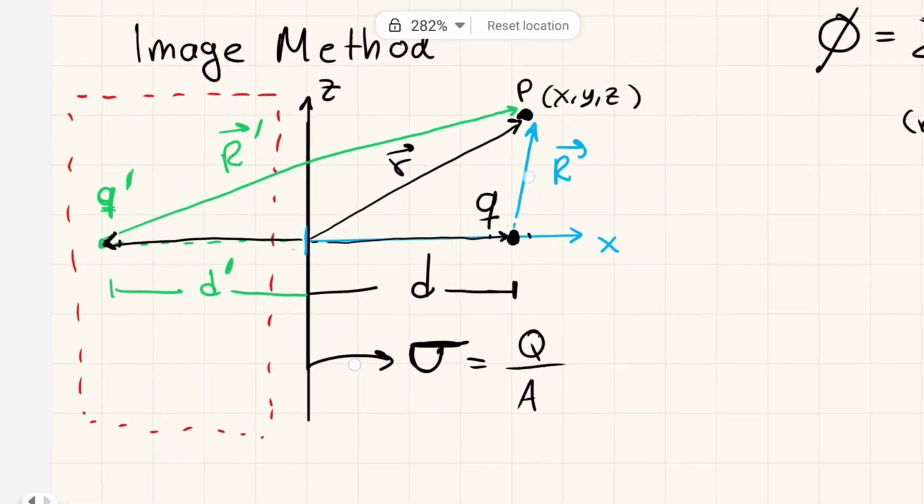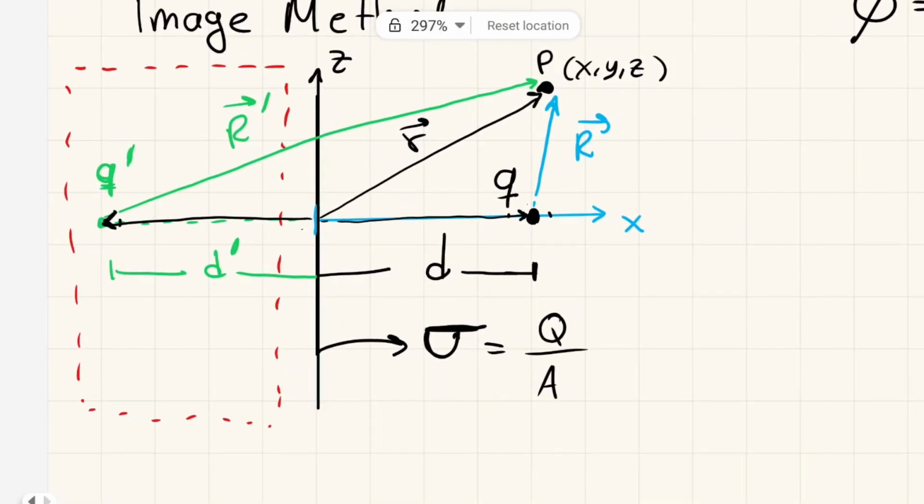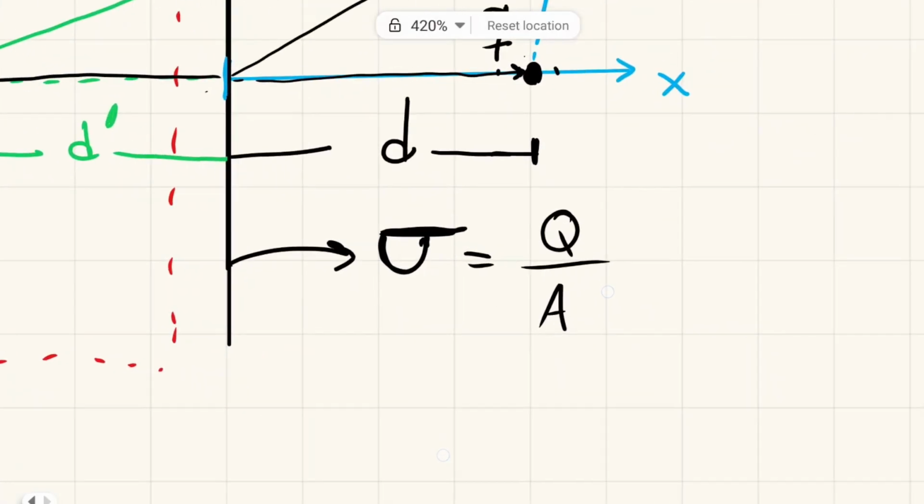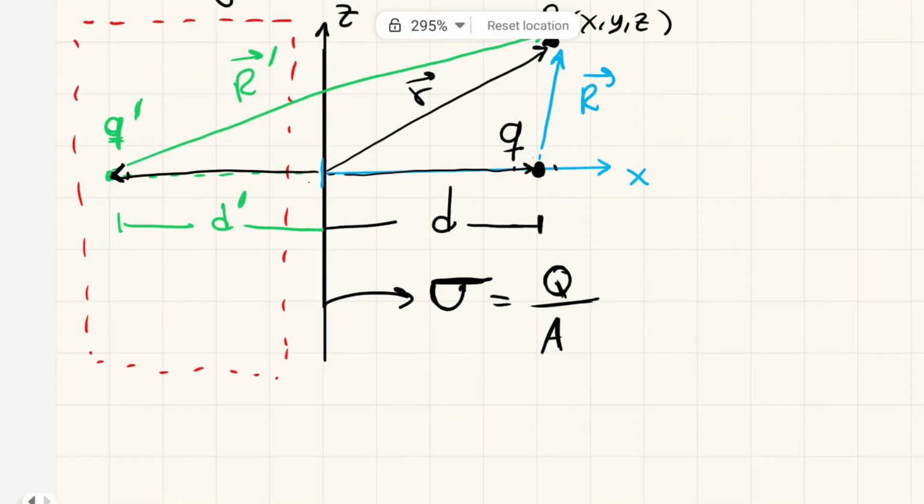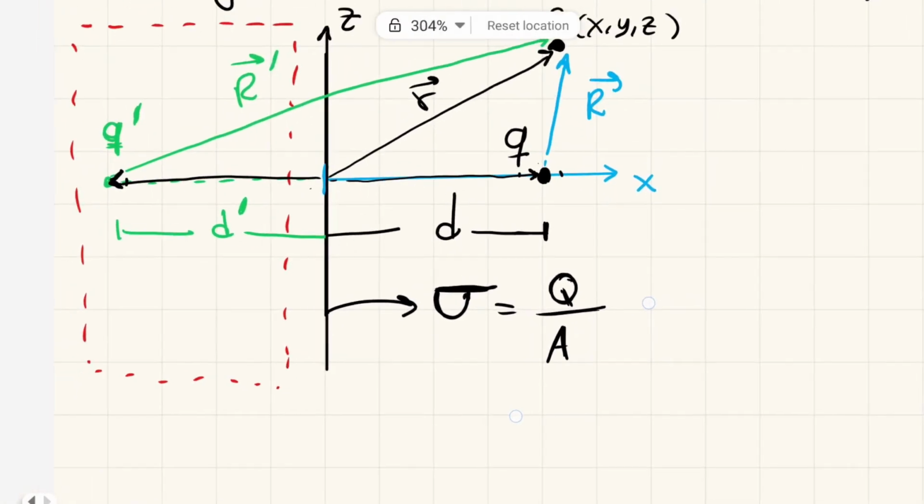So for example, in this case, first of all we have an electric charge Q that is located at a distance d on the x-axis. This distance is away from a conductive plane. It is an infinite conductive plane that has a constant electric charge distribution sigma. Remember that it is an electric charge divided by an area. This is a surface charge distribution because it is a plane, so it is charge divided by the unit of area.